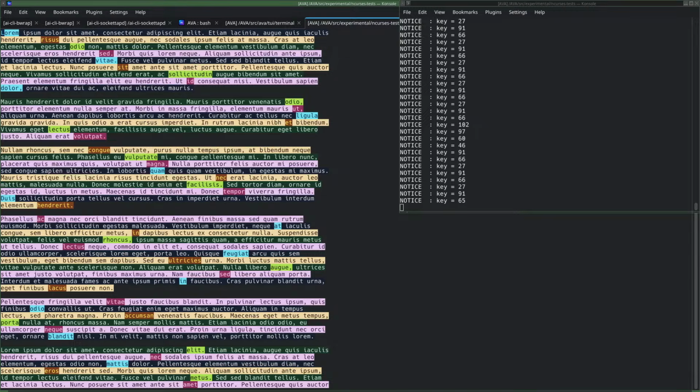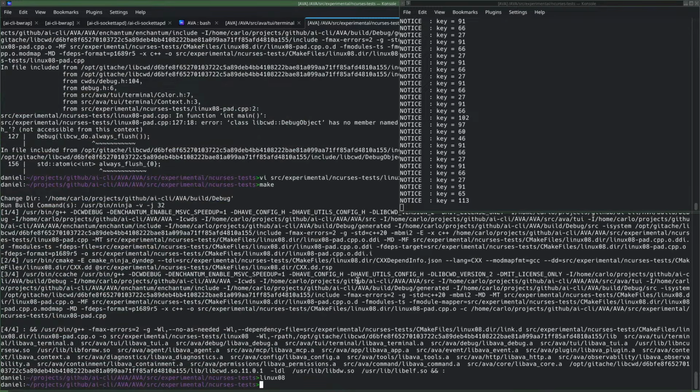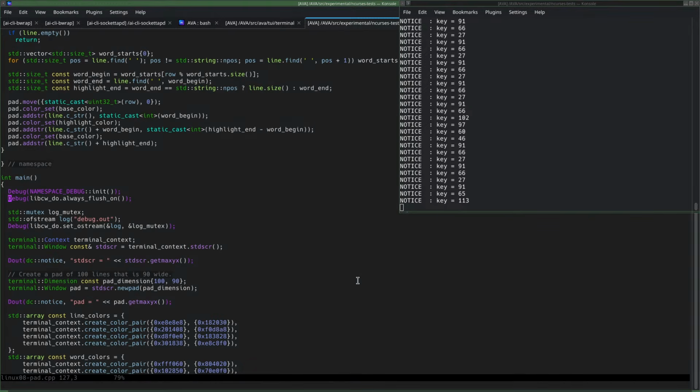Let me think. Let's put it not completely on the left to begin with. So let's put it somewhere centered.